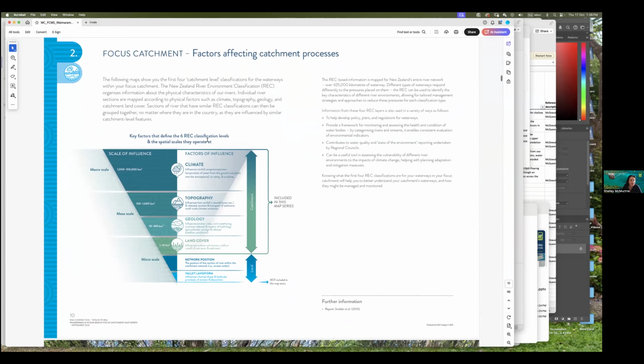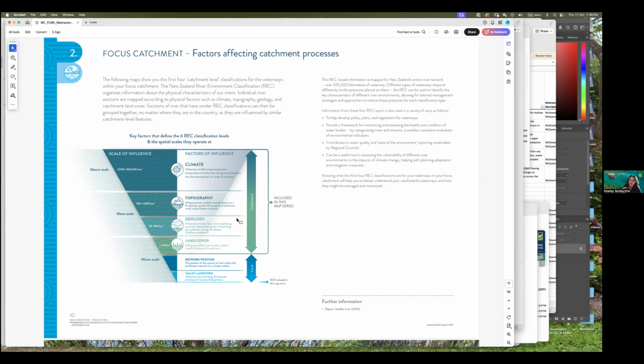So section 2 starts off with 4 key layers that come out of the rec layer, and I cannot say enough how important these 4 layers are. These layers ultimately define, let's call it, the rules of the game for your catchment: what their climate, topography, geology, and land cover classes are. That ultimately affects, limits and guides the types of communities and the types of water quality that you're going to have. And these things can build up and add on top of each other.